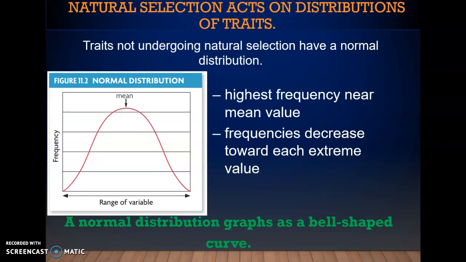So what we're going to look at is natural selection in populations. But first, before we look at what natural selection can look like, we've got to see what's normal, or what normal looks like. If we're looking at a population of whatever it might be, this is what you get, this bell curve. The highest frequency, the highest occurrence of whatever trait we're looking at is going to be right here in the middle, what's normal, what's average, so the mean, and then you'll have fewer at the extremes.